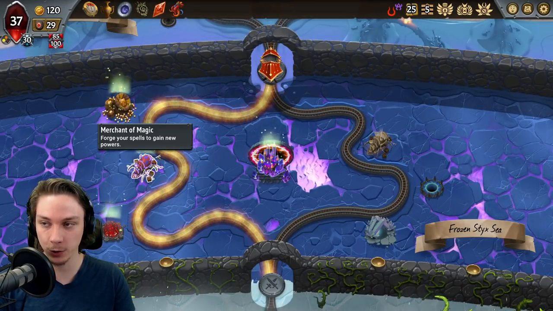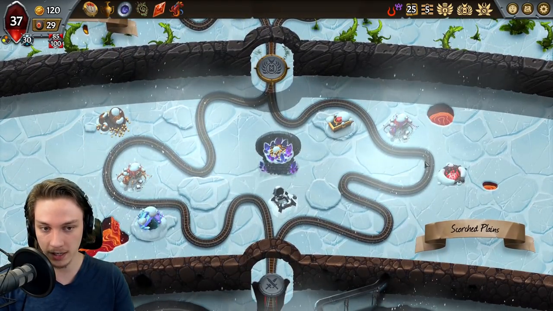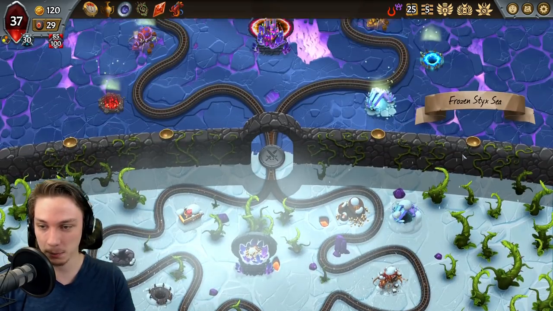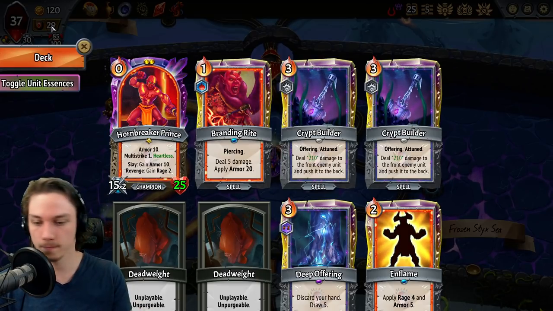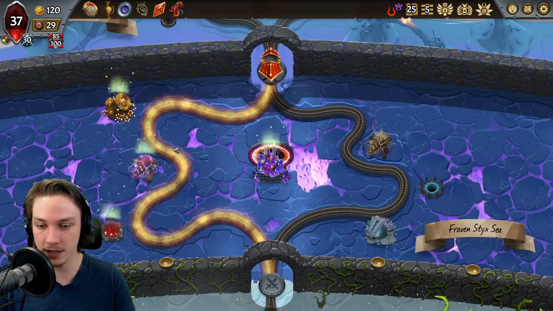What I'm actually really keen to do right now is go to every merchant of magic possible, which it appears like there are two more after this available for us, and just get as many reductions of cost as I possibly can. That's the next way we advance the deck.